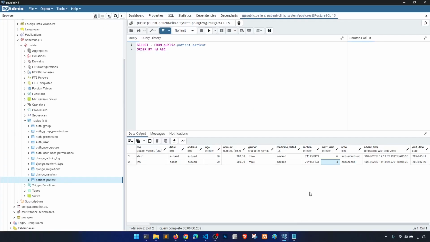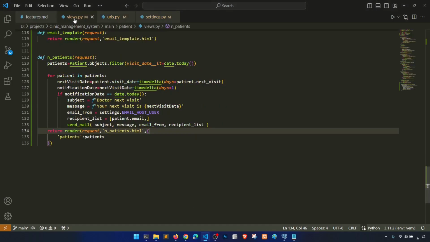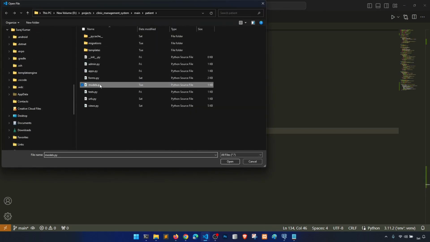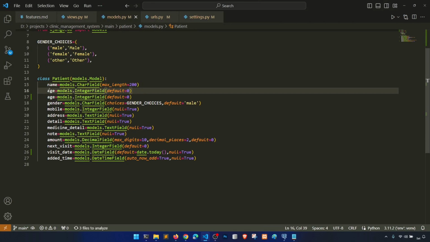Okay, so one more thing, we didn't add the email field in this patient model. So first of all, let's add the email field here. So let's go to models and name, age, let's add an email, right? So email is the optional field, so we will say email field, default nothing, let's say null equal to true and blank equal to true, right?